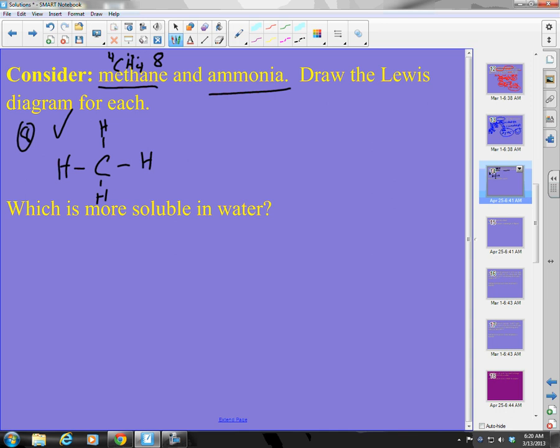That's the picture. Beautiful. Ammonia, NH3, this is a 5, and 1 times 3, that's 8. Nitrogen in the middle, we're going to put some hydrogens here. Good. And let's count 2, 4, 6. Hey, I'm missing 2 electrons on my nitrogen. Have to complete that octet. 2, 4, 6, 8. Good. There we go. So that's my picture of my ammonia.